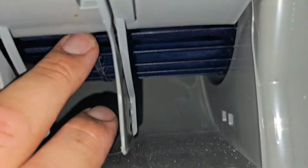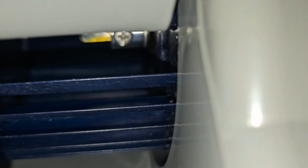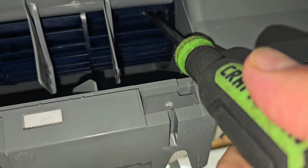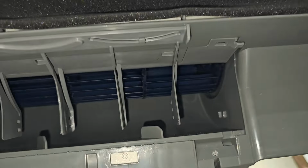To disconnect the blower wheel from the motor, there's a slot in the blower wheel. You're going to turn the blower wheel until you see the slot. Once you see the slot, in that opening is going to be a Phillips screw. That is a set screw that holds the hub of the wheel tight to the shaft. And whenever you want to take that motor out, you got to loosen up that screw. So you're going to take your Phillips screwdriver, insert it into the slot, and loosen up that screw. Once you get your Phillips screwdriver on that screw, loosen it up. Now we should be able to remove that wheel from the shaft of the motor.